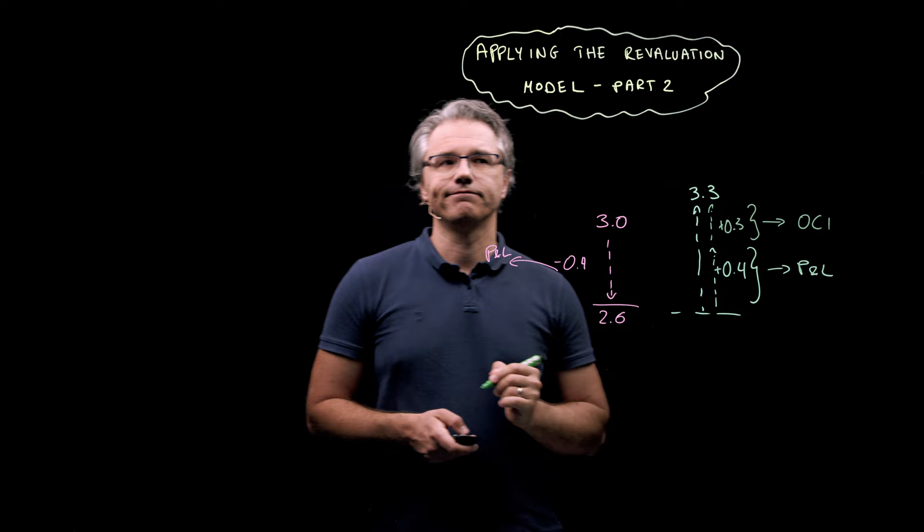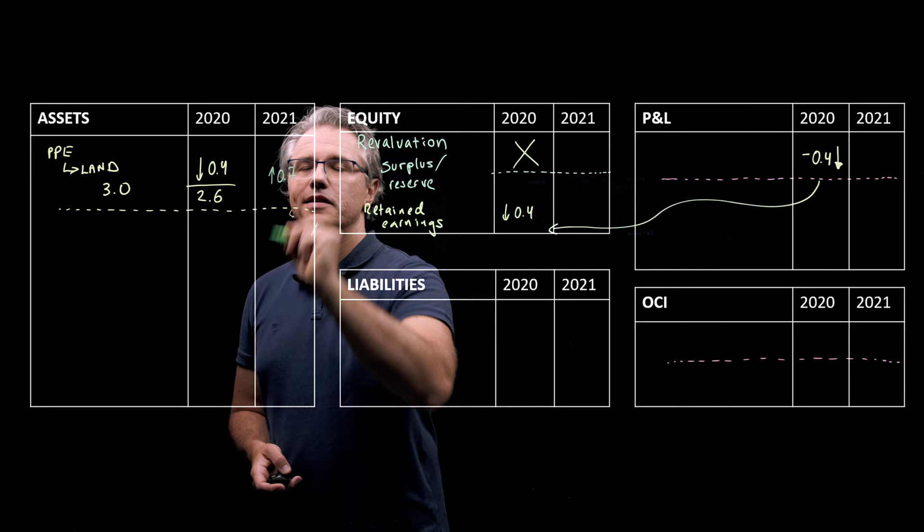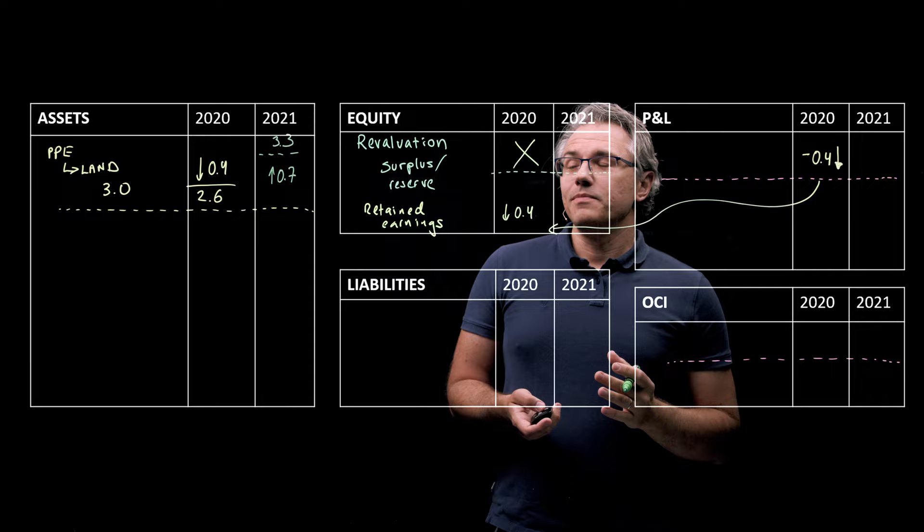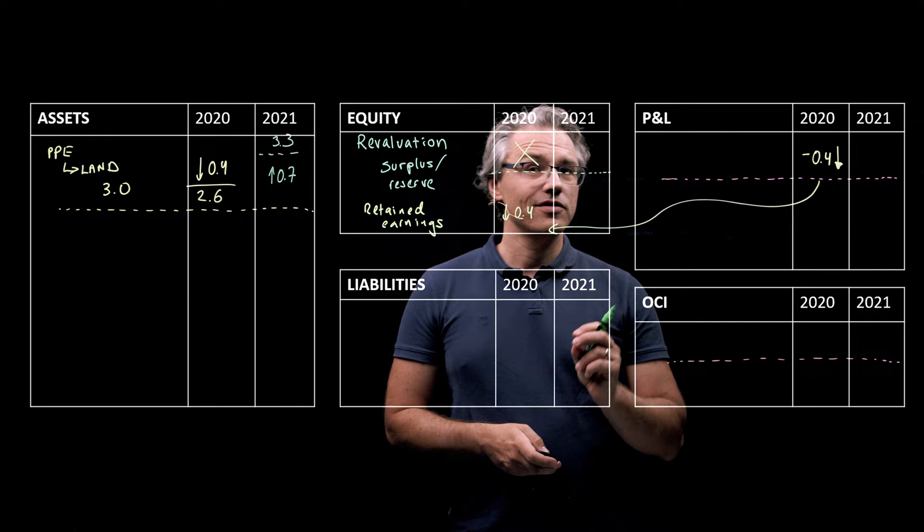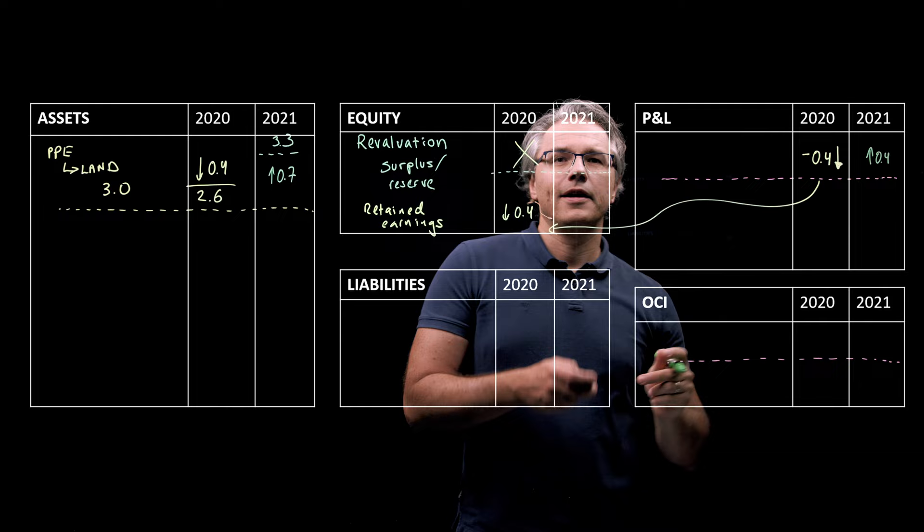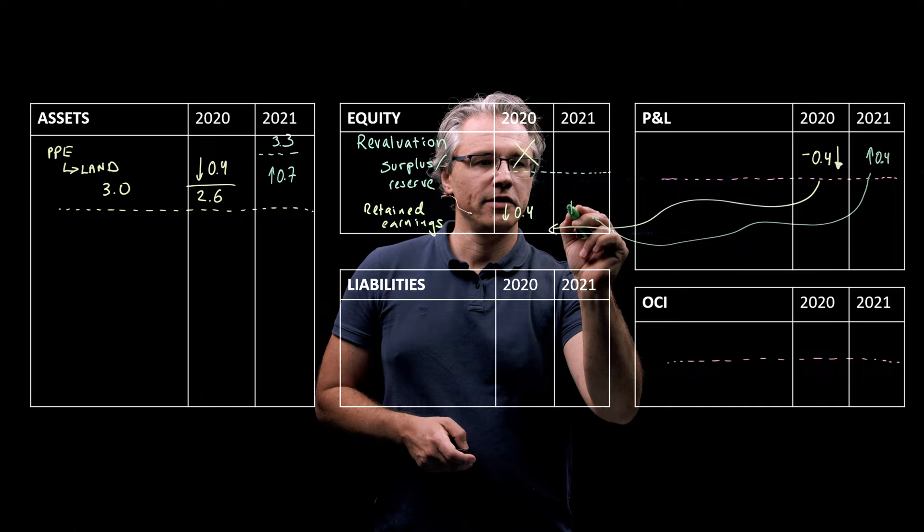Back to the template, in the 2021 column, we have the increase, 0.7 million. So, taking us all the way up to a new level of 3.3 million. And that's going to be, obviously, as we said just a moment ago, split into two entries, 0.4 million. So, matching the previous year's loss, that's a gain taken to P&L. So, let me write 0.4 here with an upward arrow. And this naturally also, like anything that was taken to P&L, impacts our retained earnings. So, an arrow pointing over here, upward 0.4.